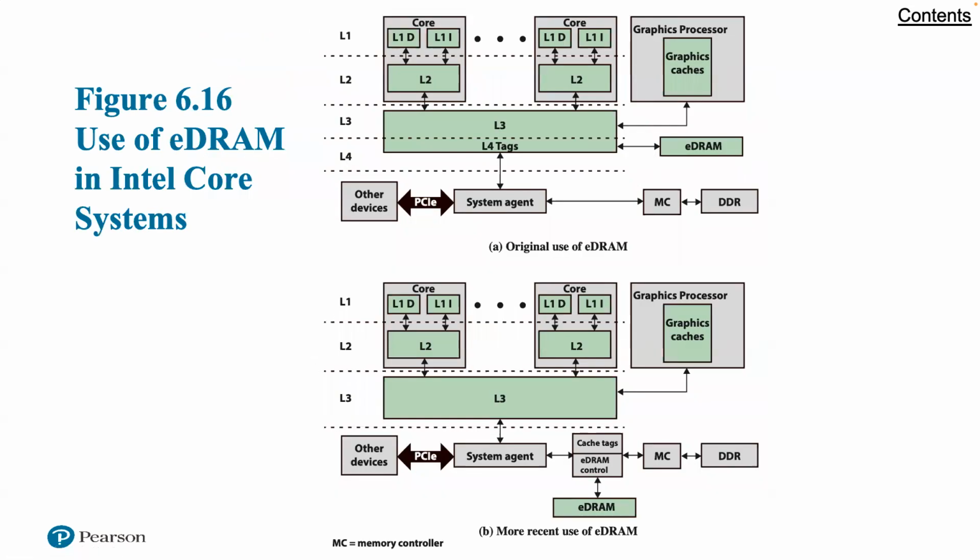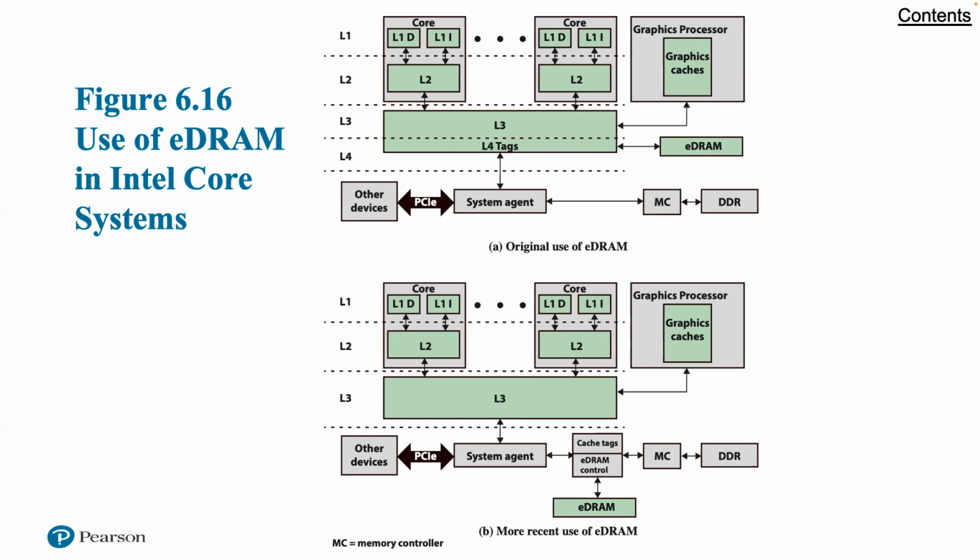Now let's think about things for the Intel Core systems. Intel has shipped a number of products with an eDRAM position as an L4 cache. Figure 6.16A shows this arrangement. The eDRAM is accessed by a store of L4 tags contained within the L3 cache of each core, and as a result acts more as a victim cache to the L3 rather than a DRAM implementation. Any instruction or hardware that requires data from the eDRAM has to go through the L3 and do the L4 tag conversion, limiting its potential.